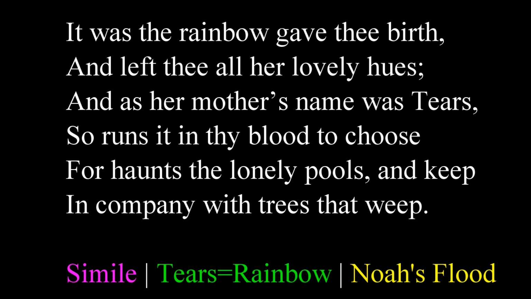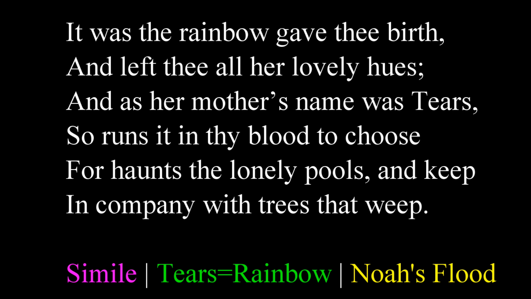So in the first stanza, the poem begins with a statement of simile, saying that it was as if the rainbow had given birth to the kingfisher. As you can see here, the first line: it was the rainbow gave the bird. So just think for yourself, is it possible, literally or genetically, for a rainbow to give birth to this particular bird, kingfisher? I don't think so, because rainbow is one thing, and kingfisher is another thing. So genetically or realistically it is not at all possible. But here we have the comparison, as if this particular rainbow is the mother who gave birth to this particular bird, kingfisher. So let us try to understand why the poet has said so.